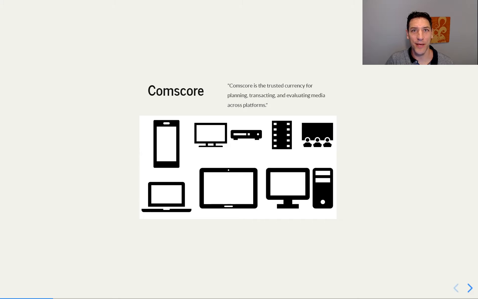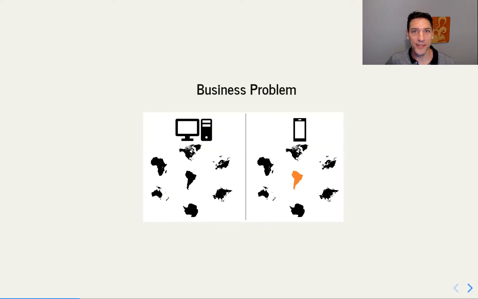So for a bunch of different media measurement — audience analytics, campaign measurement, campaign performance, advanced audiences — all the different things across all these different platforms. The specific business problem solved with this model is that we have information regarding visitation to websites on age and gender groups across a bunch of different countries. We have full information on desktop, and we're missing information for some countries — in this case, Latin American countries on mobile — but we still have information from all the other countries. So can we utilize all the information contained in black to estimate this missing information?